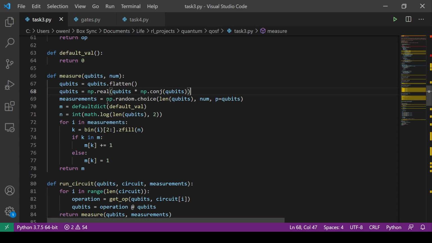And so this is what we do. We collect the measurements by choosing randomly from the number of states. We measure this 1,000 times, and the probability distribution is defined by the square of this measurement. We create a default dictionary to return. This is just so that if I want to see a specific bit string that was returned, but there were no terms like it, then it'll just return 0. The default value is 0. It's not measured ever. And so that's just for convenience.